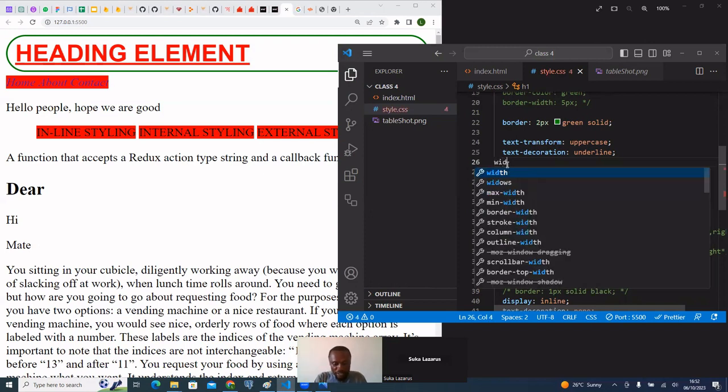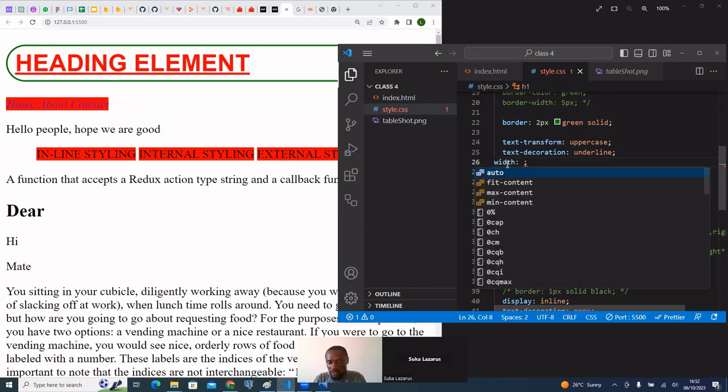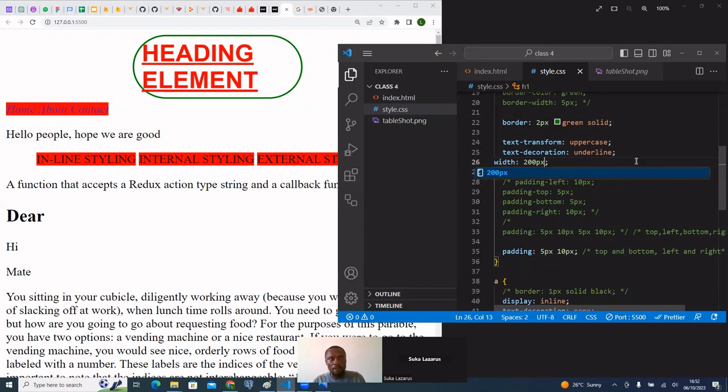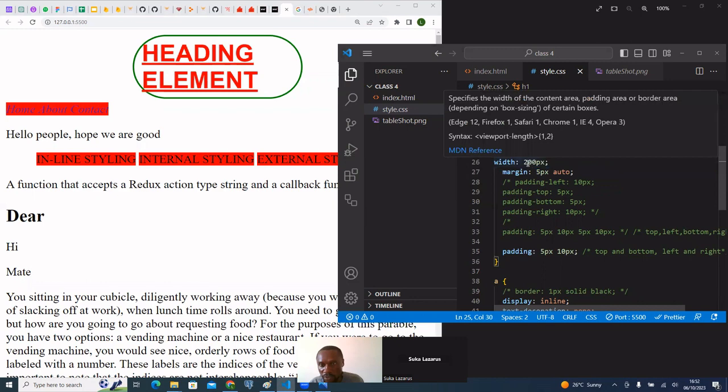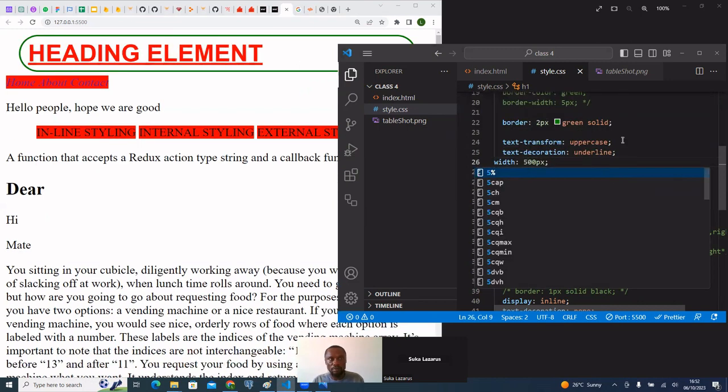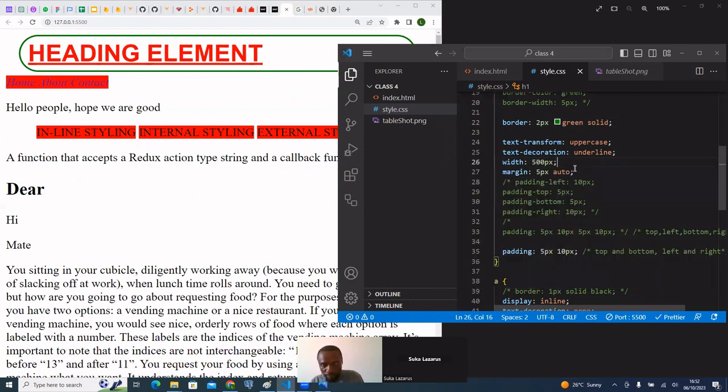Once you apply a width to it, give it a width of, say, 200 pixels. Let me increase it, it's small, call it 500. You remember that the element we're talking about, this whole content including the box, is the element.